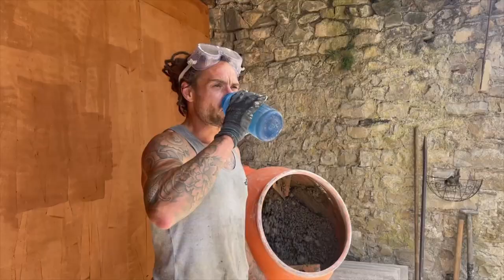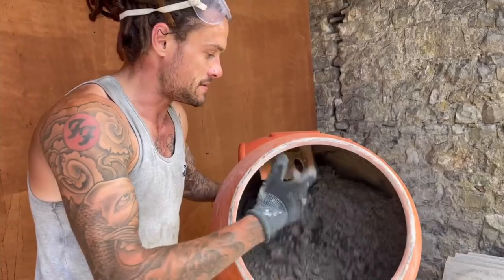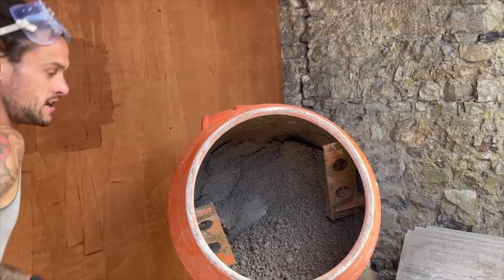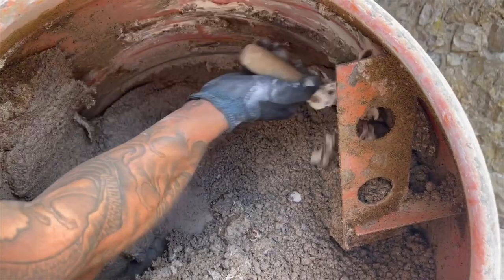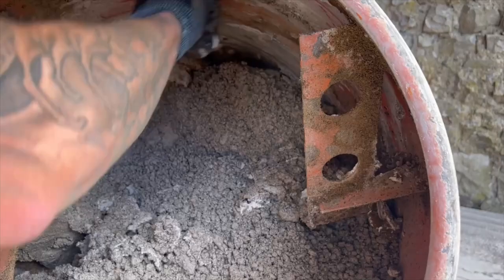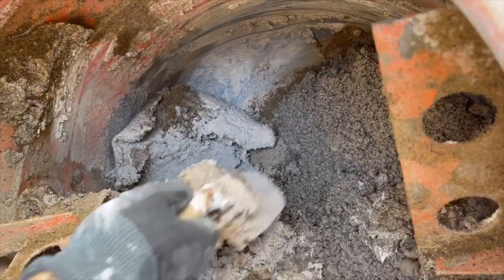Right, the last bucket. As I said earlier, with the cement mixer the mix sticks to the side — it's not as good as a forced-action pan mixer. So normally after the second bucket, switch it off and scrape the inside of the mixer. You can see how it's stuck to the top — that's unmixed lime and sand and we don't want that. By the time the mix is finished, the top of the mixer will be nice and clean and all the constituents will be combined thoroughly, leaving a consistent mix without clumps of lime or sand.